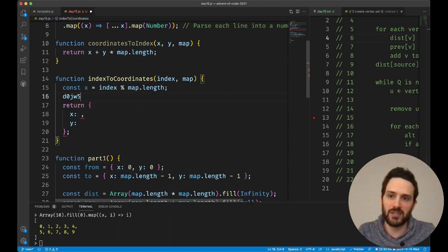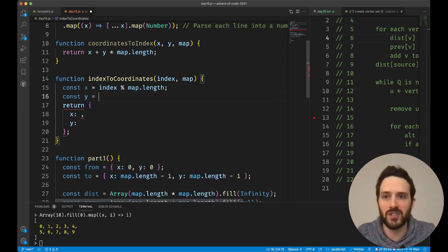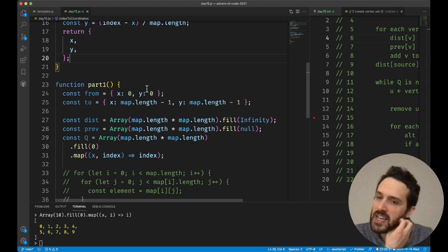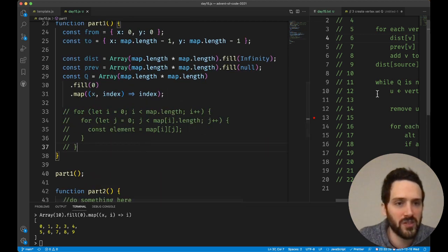And const y equals index minus x, divided by map.length, and that should give us our x and y. So that's a little bit of utils functions that's going to be useful for us.